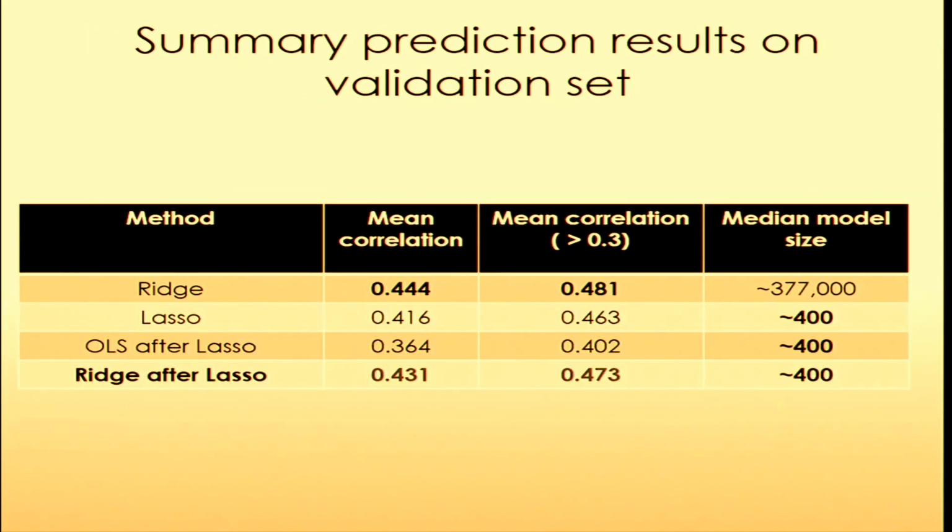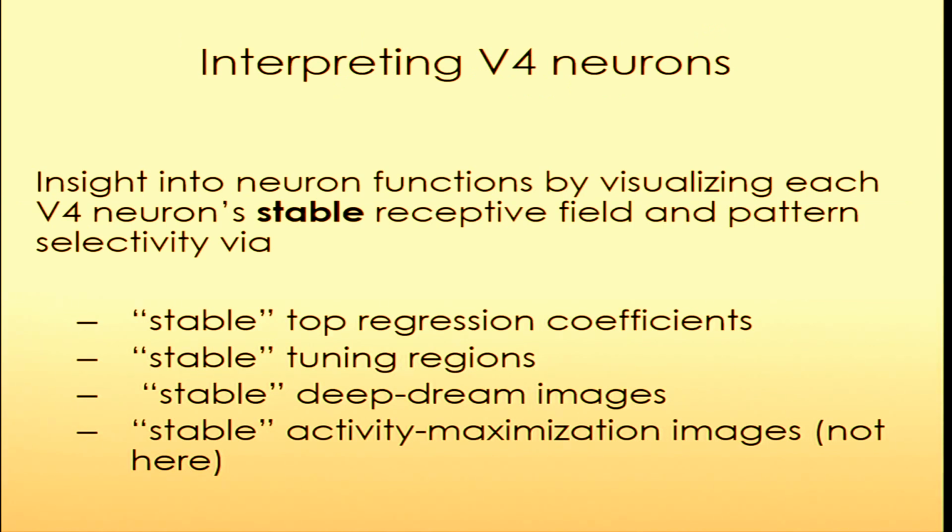And a summary is that if you look at the relative performance, this is all the neurons, but some are just really bad. So if you take the ones with a sensible prediction correlation, and we use correlation because we cannot predict the magnitude, then the Ridge or Lasso elastic net does the best. Ridge does pretty well, but you have so many predictors that it's not humanly interpretable by any human. Forget about lawyers or machine learners. Here it becomes a little more reasonable. Maybe there's a difference: lawyers want to see 20, and we can handle 100, but it's more reasonable. So they all give state-of-the-art prediction performance.